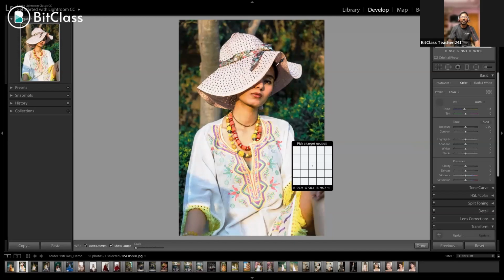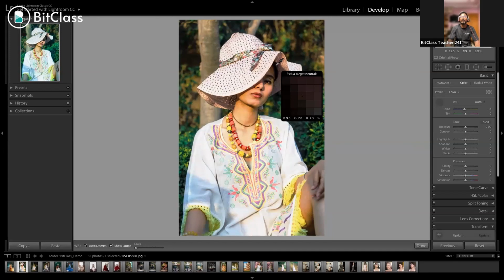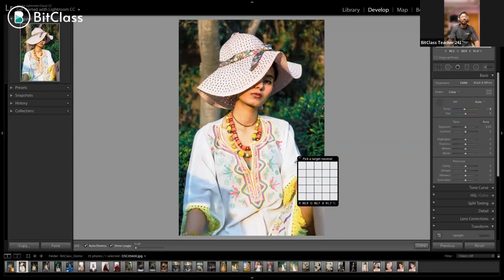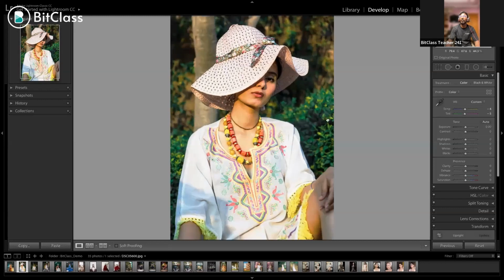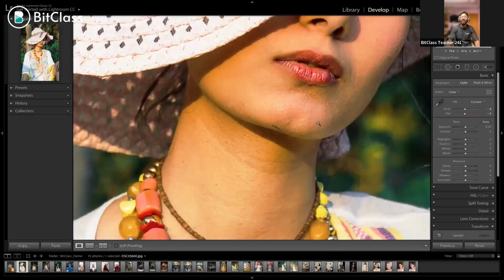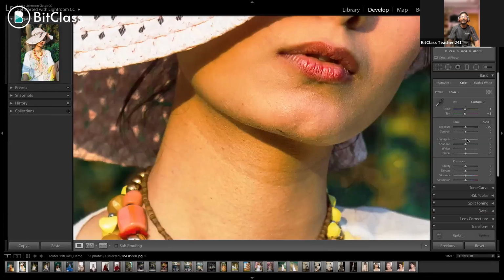If I go on here, it's almost around 3.7, which means it's the blackest part of the photo. But if you see on the navigator side on the left, if I go into that one, it will make it even bluer. And if I go around, say this is 95% white. Okay, so this is the ideal temperature that the photo should be. That's the balance I want. As you see, the skin tones are orange and of the same red that a skin tone should have. So let's start with the highlight first.